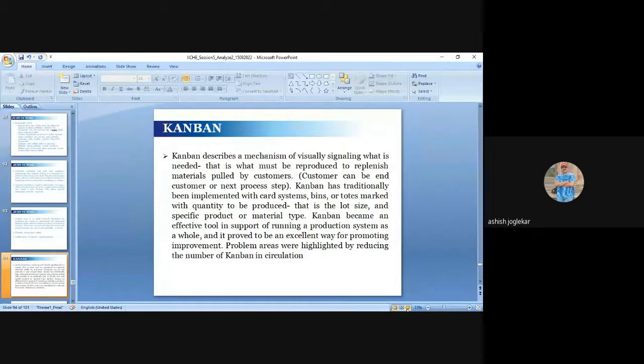The second person, or the person from the supplier who is in charge of the inventory, will also take rounds. So you'll see when there are 2, and they will inform the back end that there are 2 Colgates, please replenish. So the person will come and keep 5 more toothpastes there.